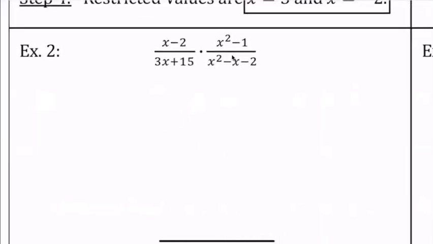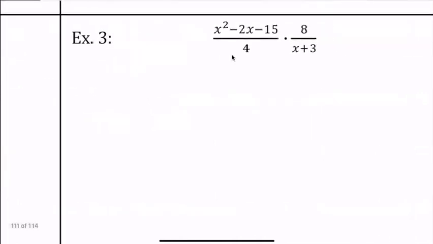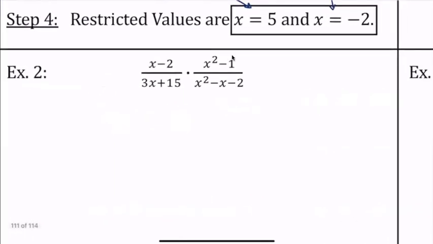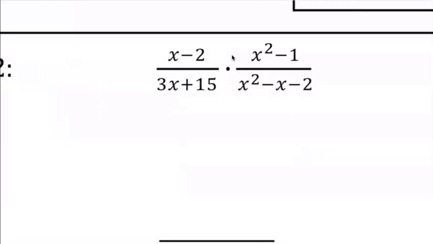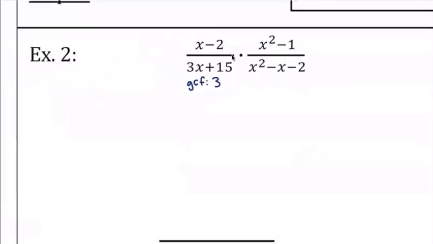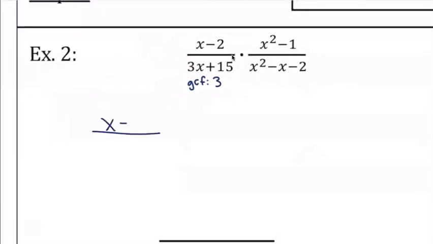Okay. Look at this one. This one does have a bit of factoring as well. So we'll do this one together, and then you can try number 3. Okay, the top here, this is a binomial. There's nothing I can factor out of that because x minus 2 is already factored, so that stays the same. This bottom here, we have 3x plus 15. Neither of those is a perfect square, but I could divide out a greatest common factor of 3 there. And if I did that, I would take out the 3, and that would leave me with x plus 5.